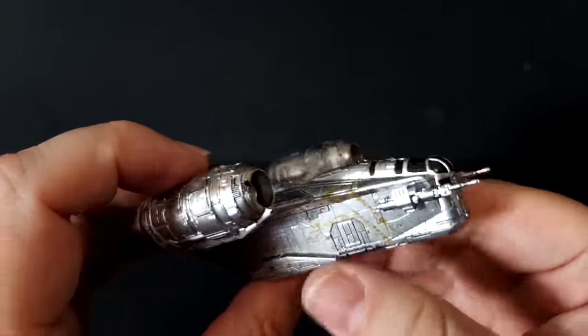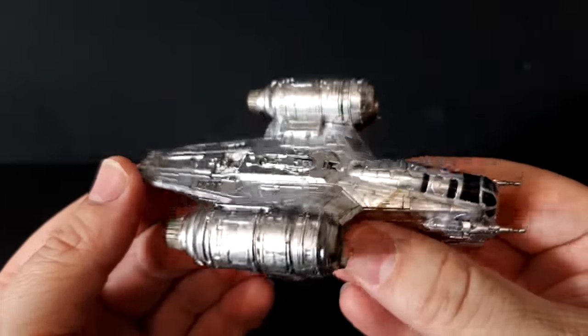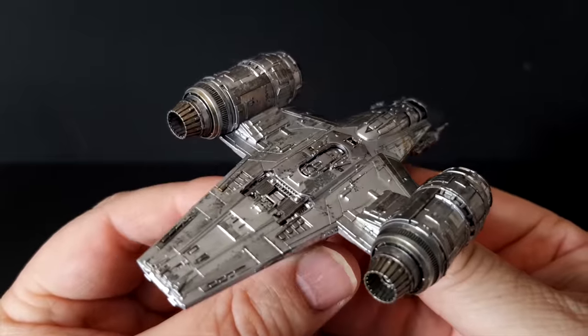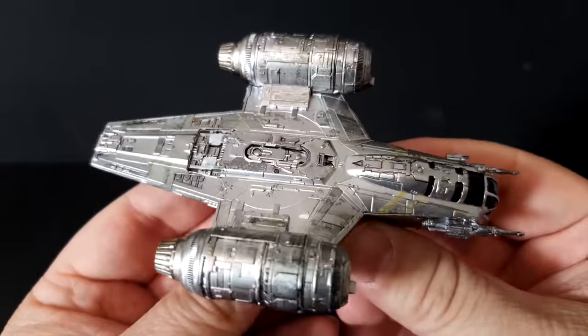I have been kind of after one for a while, but just trying to find one online has been quite difficult. But yeah, one finally turned up, and I just had to get it.